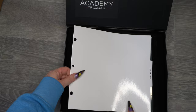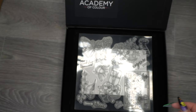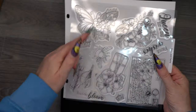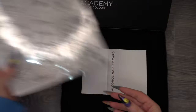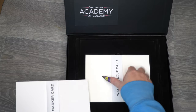If you bought the original Academy of Colour — I haven't, but I'll still keep this sheet because you never know. Then we've got the stamps: there's a lovely butterfly, lots of flowers, robins, some sentiments, postcard designs and so on — lots of stamps. Then we've got our alcohol marker card and our watercolour card, and that's it for that one.